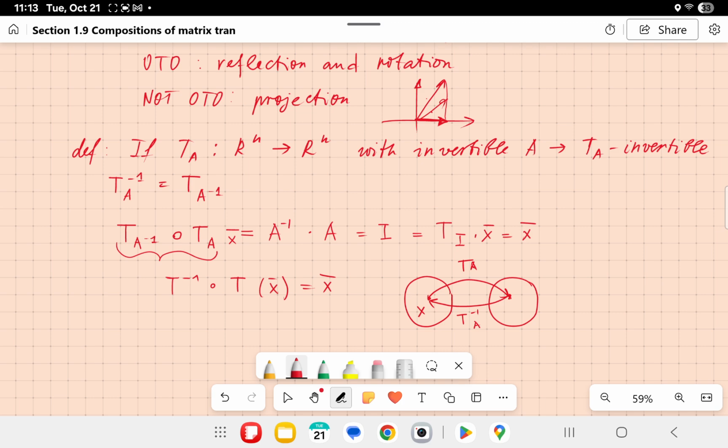Okay, that's all about compositions. I'm not asking you to find inverses, but interestingly, you can find the inverse of a matrix by using the idea of transformation. I think we are going to touch on it in class. I'm going to consider a couple of examples in class of how we can find the inverse matrix by using the idea of inverse transformation. Okay, that's it for today.